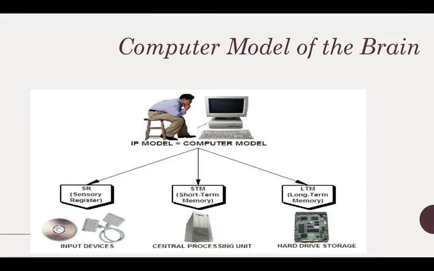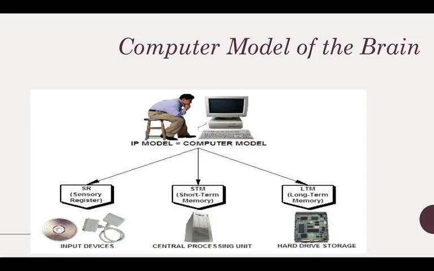In addition to getting information from the environment, our computer can also process information, as can our mind. And so short-term memory is the processing unit of our memory system. And so you can use the term short-term memory or working memory for this. We can use these terms interchangeably for now. When we talk more specifically about working memory, I'll distinguish the difference between working memory and short-term memory. But for now, they basically mean the same thing, and that's the CPU. That's your processing power. It's what can actually manipulate the information that comes in from the environment. And we'll talk more specifically about what processing is. And then finally, our computer, just like our mind, has a storage capacity, and that's the hard drive.